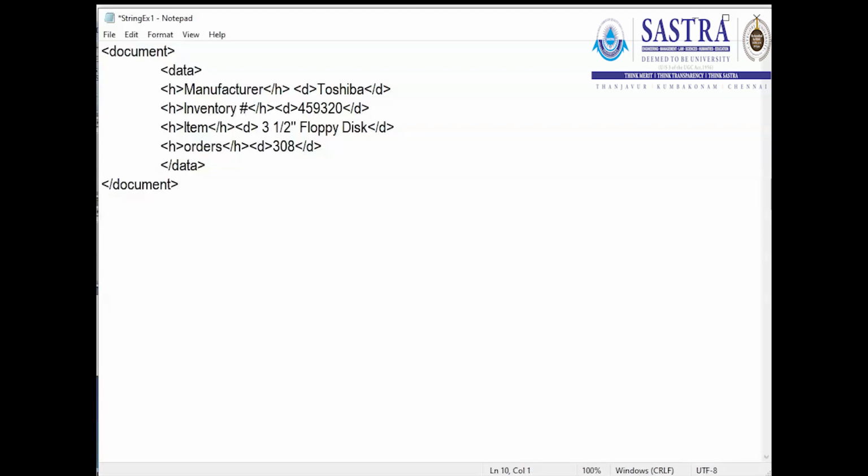This is the XML file. Next we are going to define the style sheet and template, and then the string function.